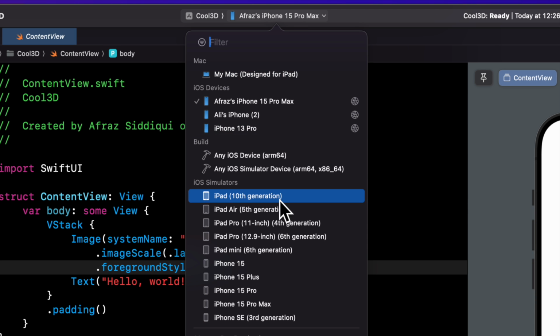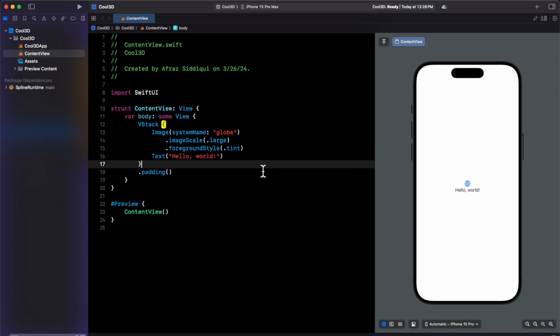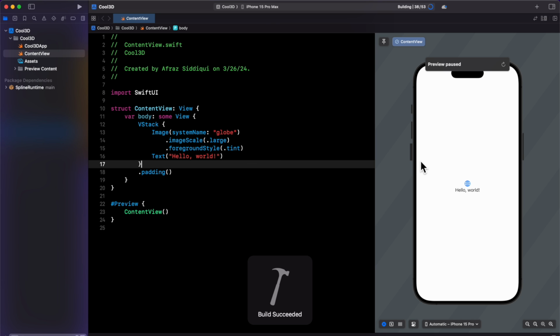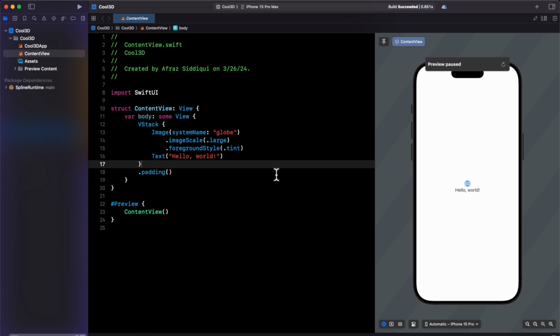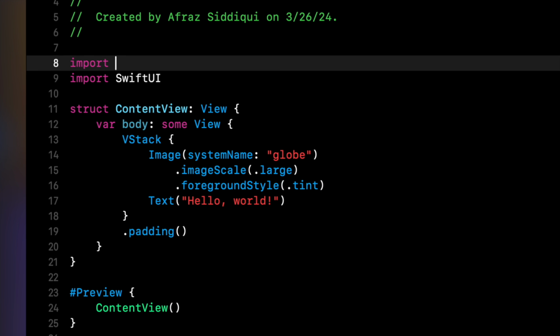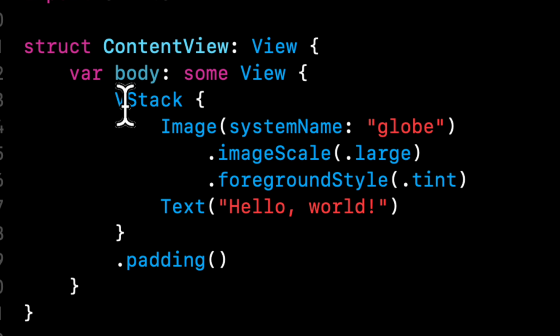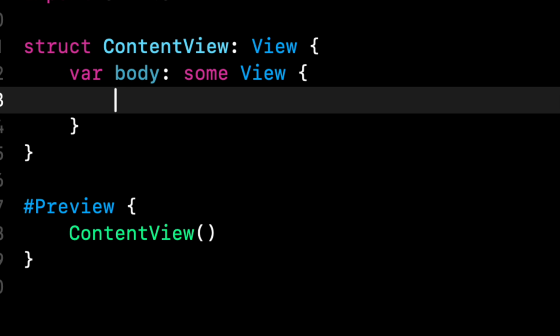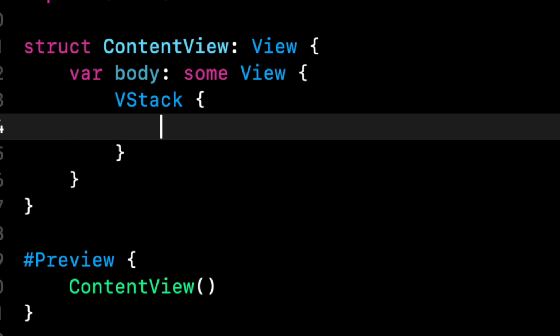Up here, you can select the simulator of your choice, but we are going to be working with this preview on the right, and everything should be building. So what do we want to do? The first thing we're going to do up here is import Spline runtime, and inside of our actual body here, we are going to make some adjustments to what this is going to look like. So we're going to have a VStack. Up here, we're going to want our 3D to show up, which we're going to bring in shortly.